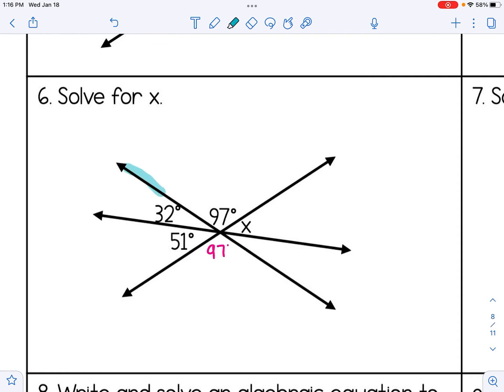If you need to, you could always use a highlighter, a different color pen to kind of mark off an X shape. That's our intersecting lines. Remember, the X indicates intersecting lines. If I use similar logic for the other measures, this would be 32 degrees, and then the angle that the problem actually asks us about, X, would be 51 degrees. So that would be our answer for number six.